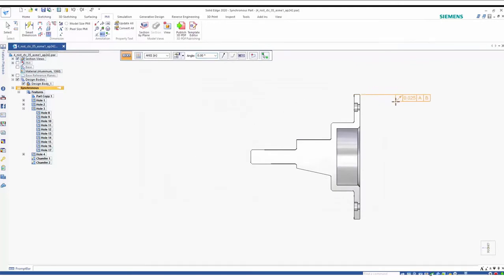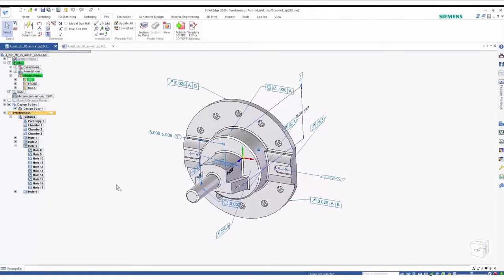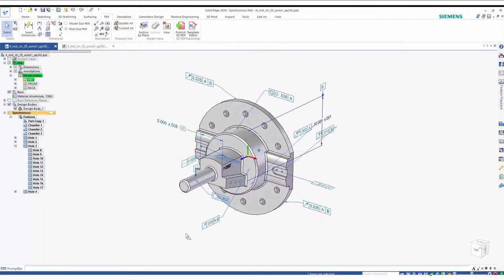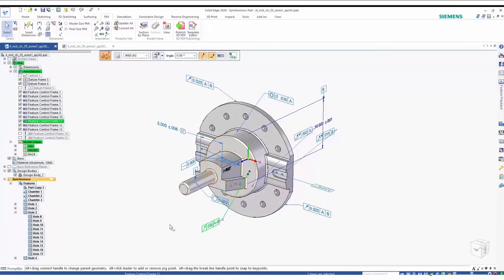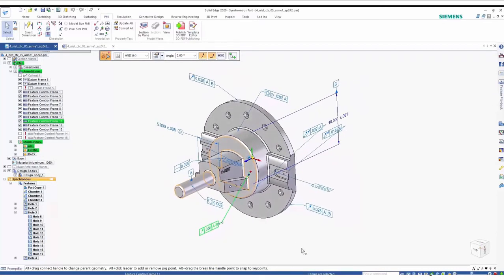Here, we'll place a couple of feature control frames and a datum on the section view of the 3D model. These are placed easily with a simple click on the edge or face of the intended target. Let's show a more detailed model-based definition with various dimensions, annotations, and callouts. Another nice benefit is seeing the cross-reference to the geometry highlighting whenever an item with model-based definition is selected on screen.